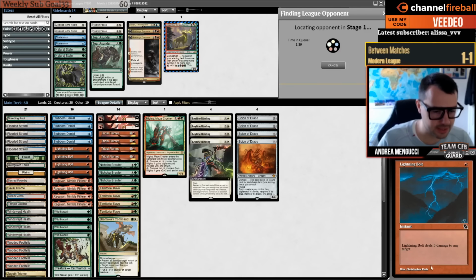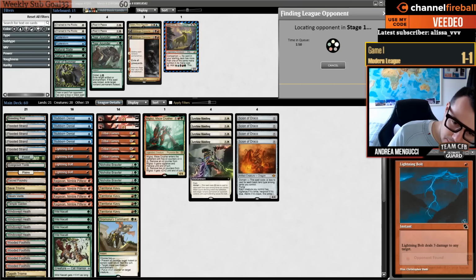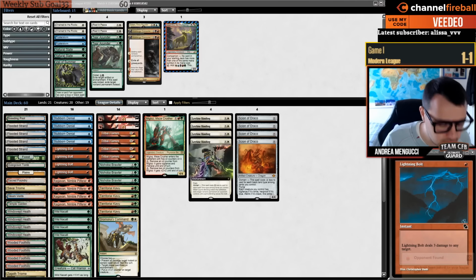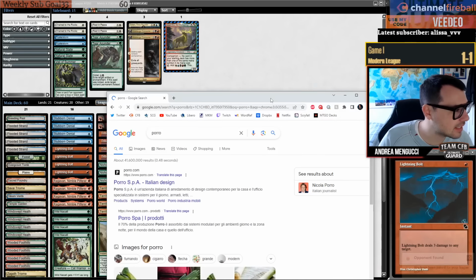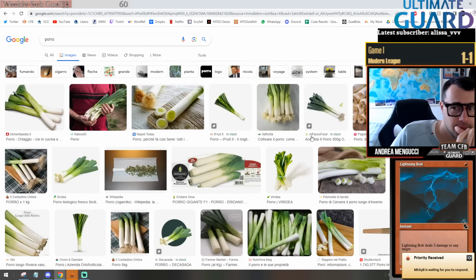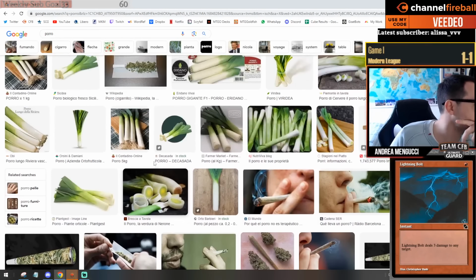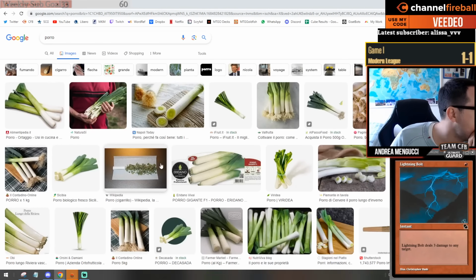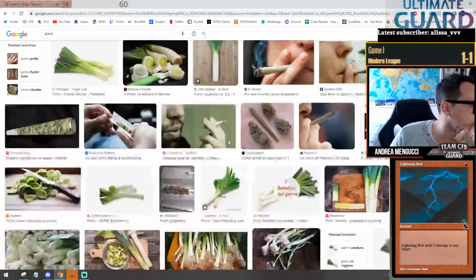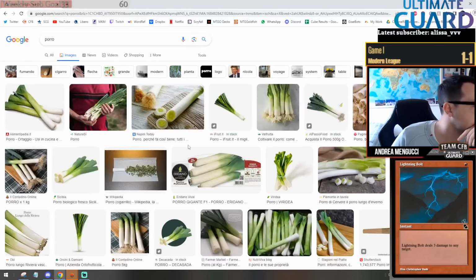No leeks, only onion. Wait, what's leek? Actually, I know what leek is because I watched an episode of Emily in Paris, and that's when I learned the word leek. Porro, which I actually don't know how it looks. Do we ever eat porri in Italy? What do we even cook with this? Is this only for vegetarian things that the omnivore like Mango has never seen before? Oh, the name sucks, to be honest. Pretty bad name. Why don't I see a single dish with this?